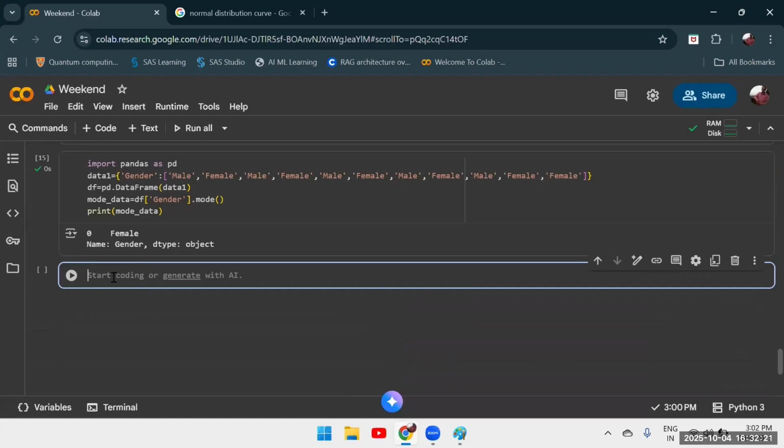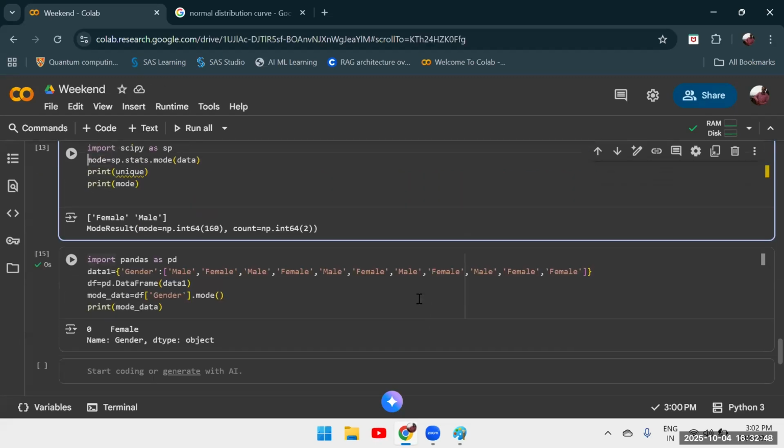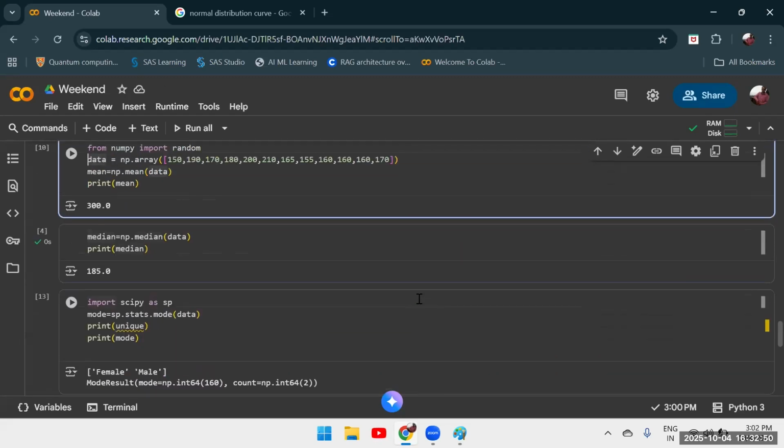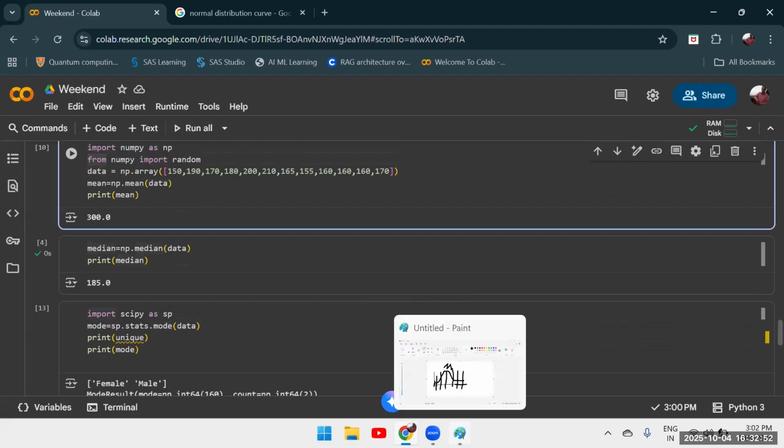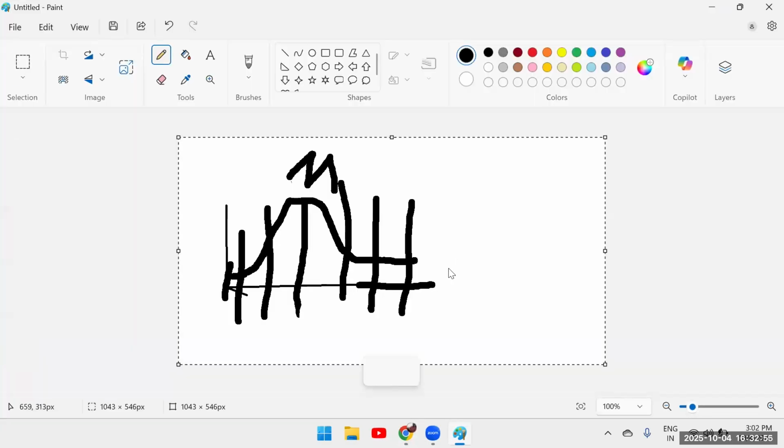Okay, so now since we know about mean, median, mode, we'll also see one more concept now, which is called the standard deviation. We have not seen the standard deviation as a concept yet, but let's see that now. So for the data, whatever we were having above, standard deviation is basically, as we saw on this graph.